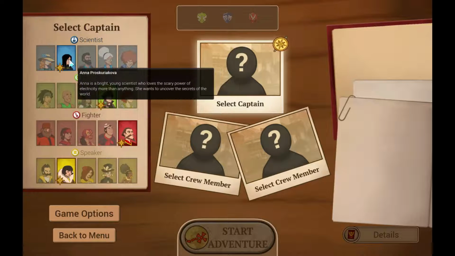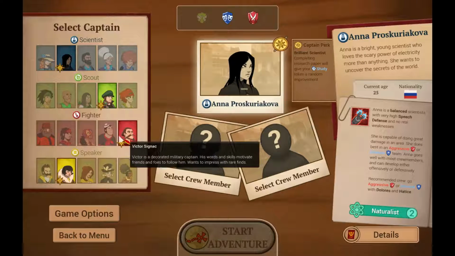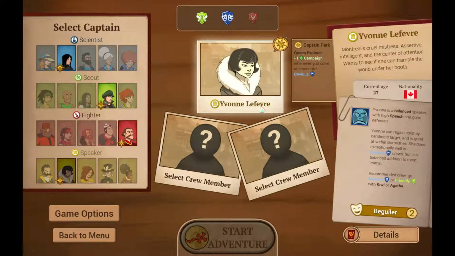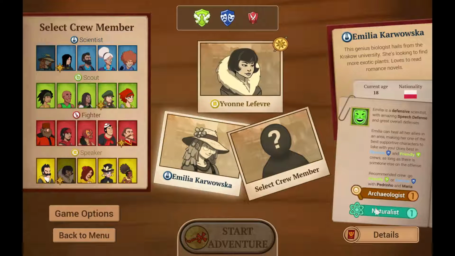So each captain, the reason you want to choose a captain is that they have a particular perk that gives them a special power that your party will have. If they're not captain, they won't have this power. So I've already actually selected a crew for what I want to do this time, and I'm going to be selecting this Canadian Beguiler. So all these abilities that they have are actually going to help you in your adventure.